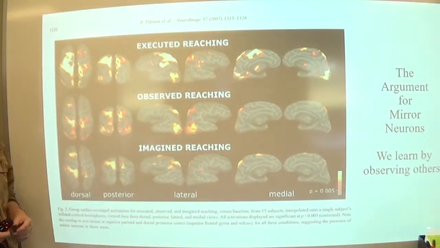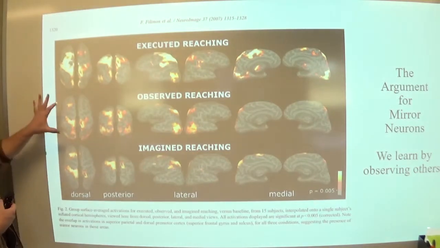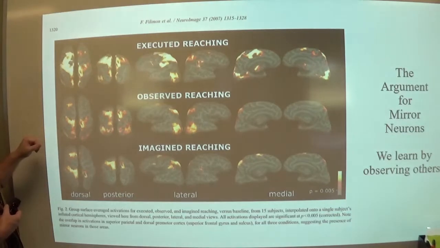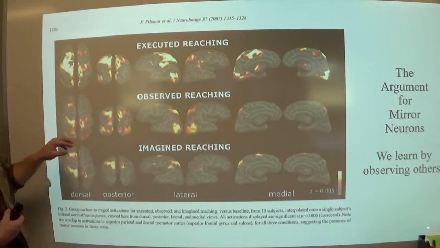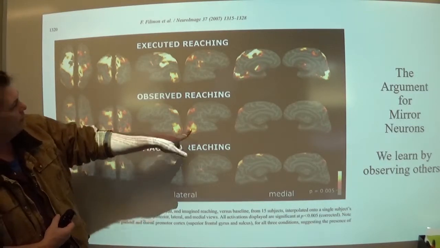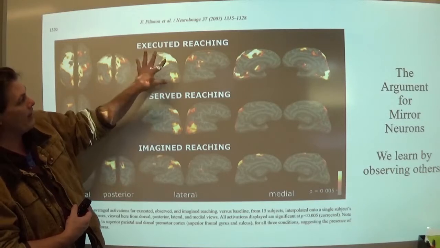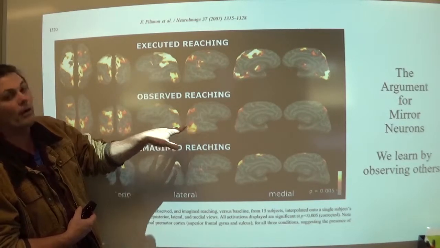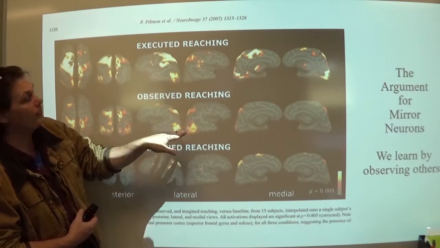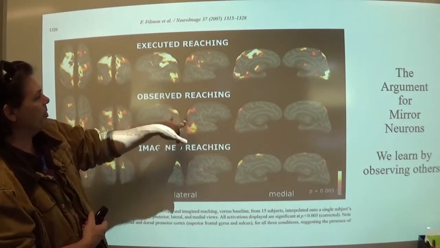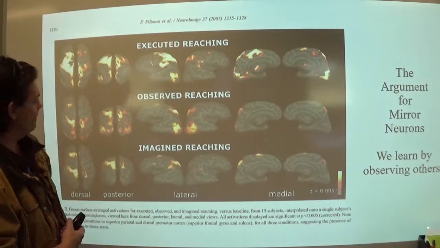Observed reaching, this is just someone watching the other person. There's not as much activity in the motor neural complex, so they're not actually doing the reaching. However, we do have some of the touch going on, and we do have some of the vision going on. They are actually watching, and because this is only happening on the right side, only the left brain's active on this. On the observer, both sides of the occipital complex are watching this going on. And you've got a little bit on the touch and memory nodes up at the top.